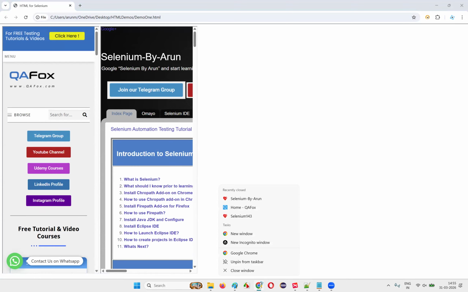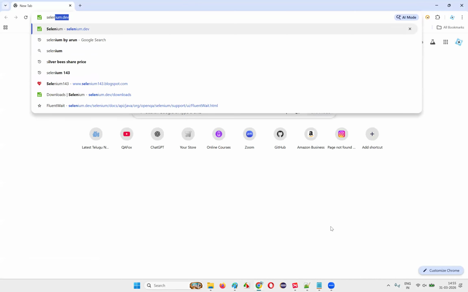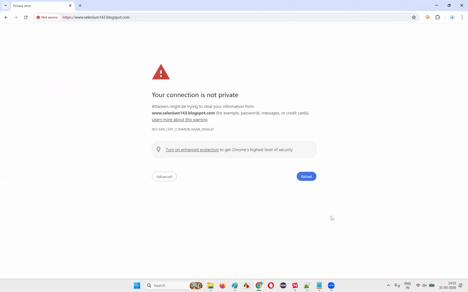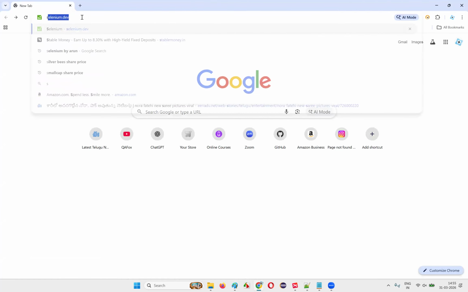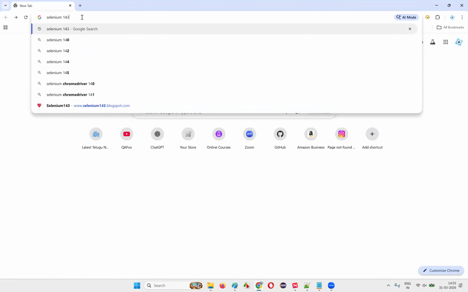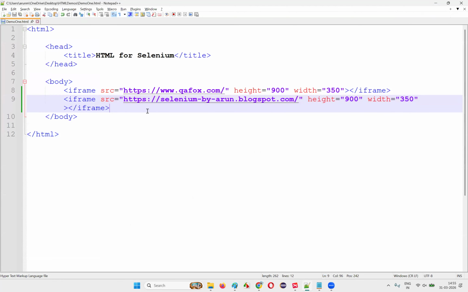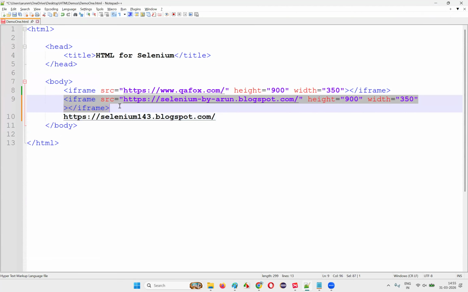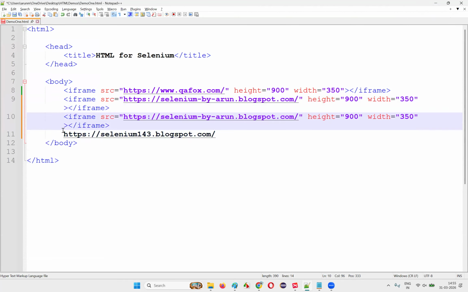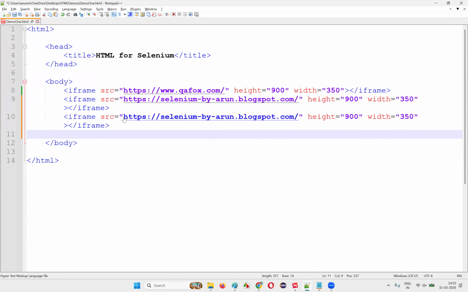I would like to embed multiple pages. I'll take another one. Let's go with this another web page. I'll copy the URL of the page and paste it. So I copy and paste these iframes and paste the URL here.